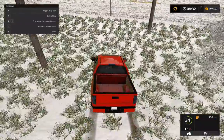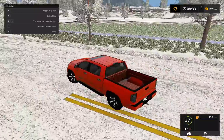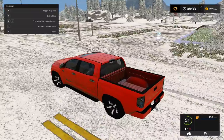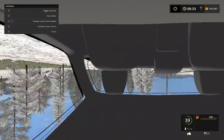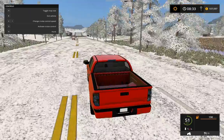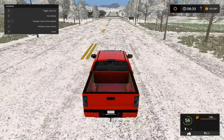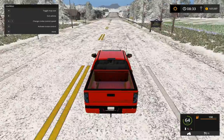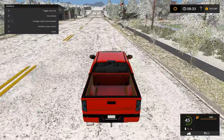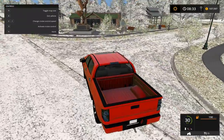I think it handles pretty good. As I was saying in the last video, there are a few issues with it — like the lights having white boxes on them, the guy standing in the middle, and how the steering wheel looks. I'm also gonna have to look into why I'm upside down when I do the first-person view. But other than that it's a pretty good truck — I like it. She handles pretty good.